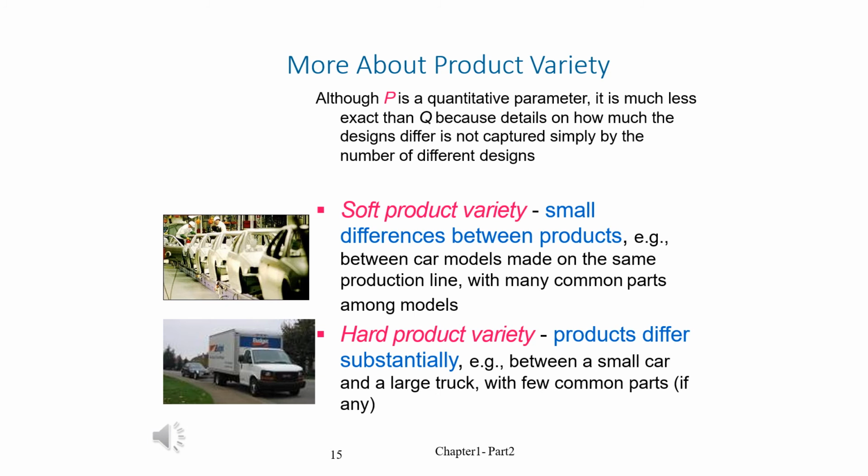A little bit more about variety. If you got soft product variety, right, there's small differences in the products. If you look at Toyota assembly lines, their cars, there's not that much difference between them actually. And every assembly line can make any type of Toyota car except for one, and that's their Tundra. And that's a hard product variety. A Tundra is a lot different than a Corolla. So it's a substantial difference. And that's what they mean here. Soft product, okay, yeah, you can change things, tweak things. Hard product is so different, you got to have a whole different process.